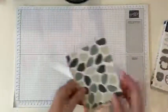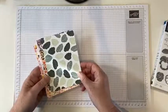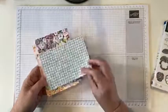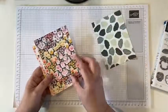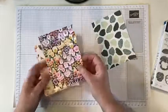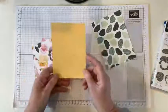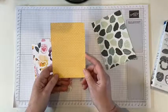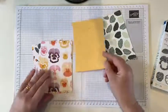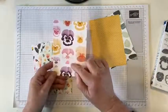Also, this is the designer series paper, and I'm going to show you both sides because it's gorgeous. We're starting with some leaves. The dies actually do cut these leaves out, and then we've got a check on that side. And these are all in our new colours. We've got a whole group of pansies in a field, and just a lovely little flower on the back there. These are actual pansies that can be cut out with the dies.